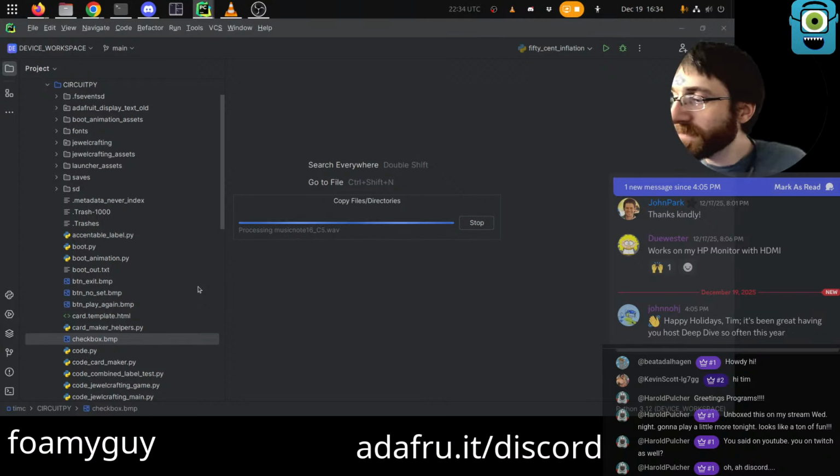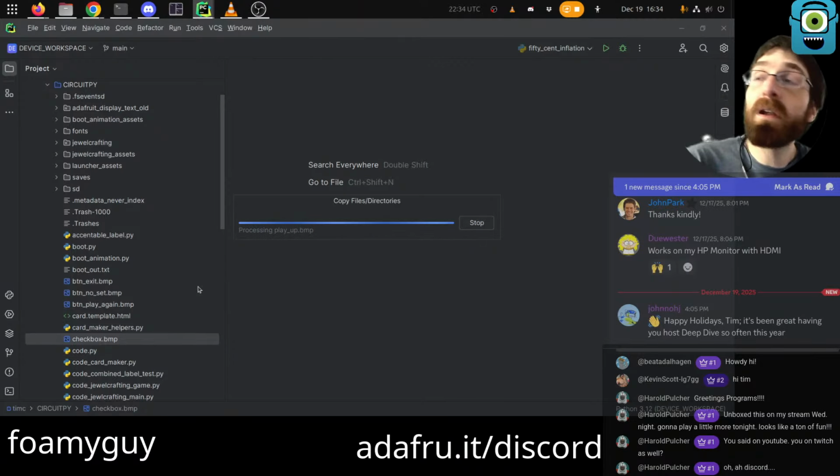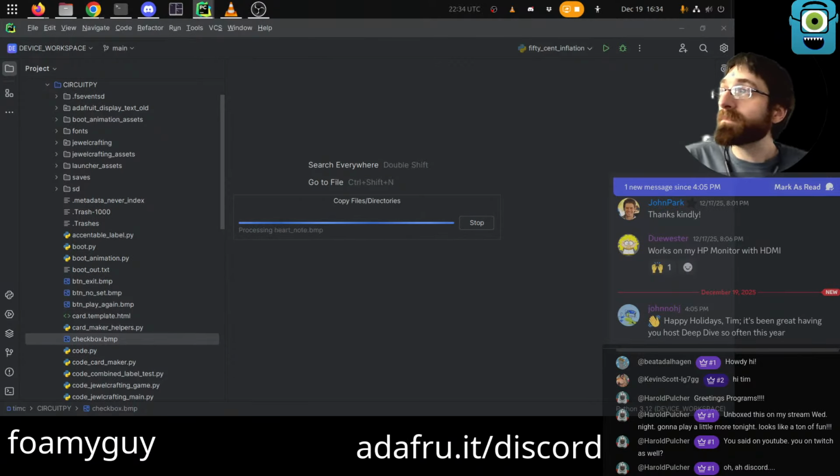I'm gonna cover it. Some Spelljam assets.